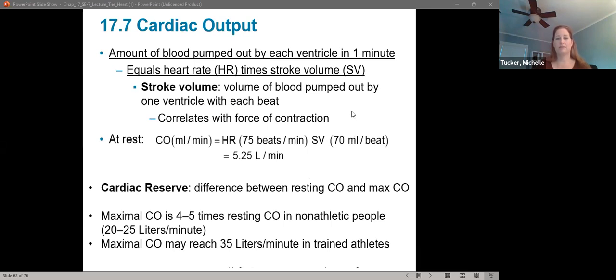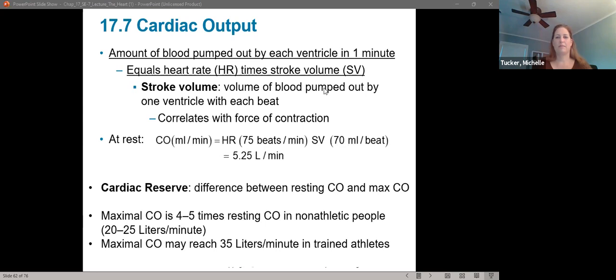The third goal of today is to look at cardiac output. You need to know the formula for cardiac output. Cardiac output is going to equal heart rate times stroke volume. The second part is we're going to look at how to affect cardiac output. There are two components, heart rate and stroke volume. If you want to increase cardiac output, you have to either increase heart rate and or increase stroke volume.